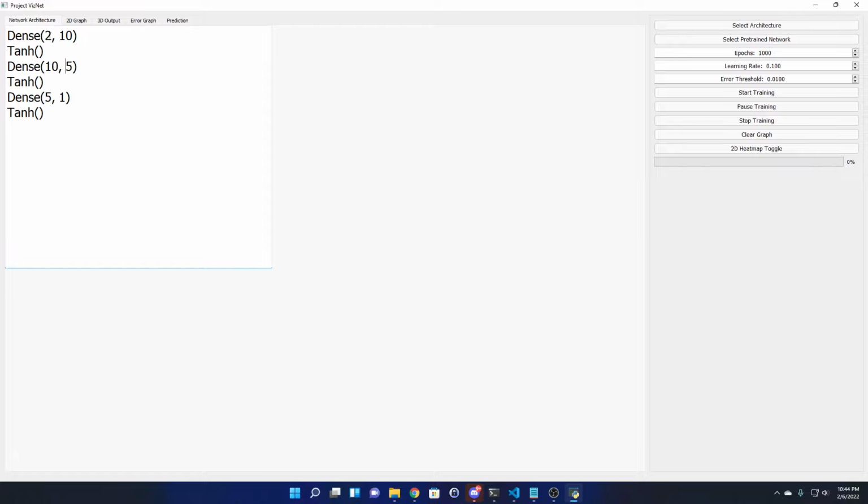So essentially this network has 2 input neurons and then a hidden layer with 10 neurons, then another hidden layer with 5 neurons, and then finally an output layer with 1 neuron, and then all using the hyperbolic tangent activation function.